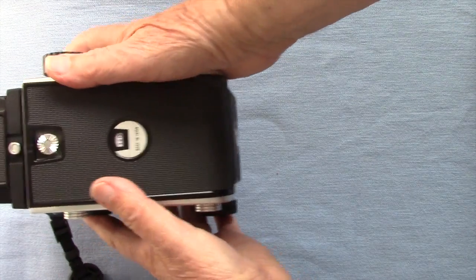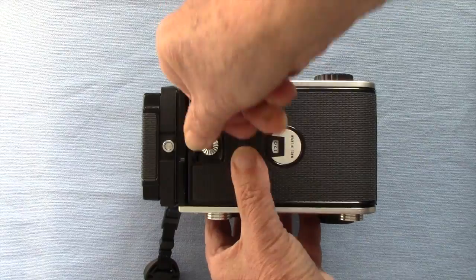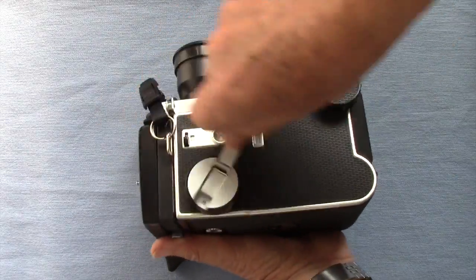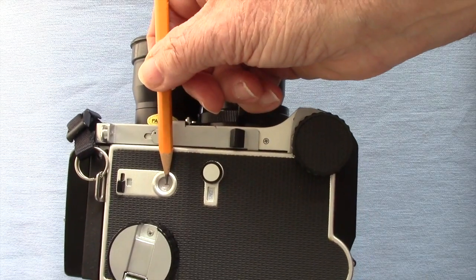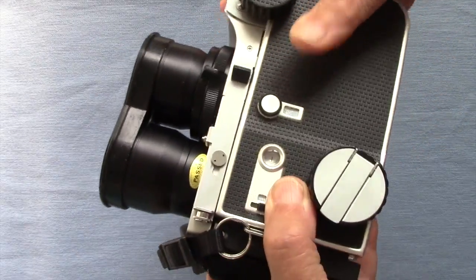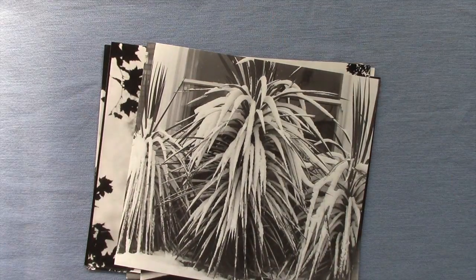Then you gently press with both fingers, don't press with one finger, it tells you in the instructions, press with both fingers, and you turn that to lock it. Now you wind on until the film stops winding and number 1 is in the frame counter, and then you are ready to start photographing. Now I've got some pictures I've taken with this camera. We'll see if we can show you some quickly.